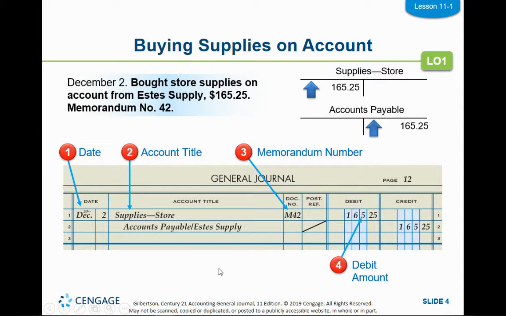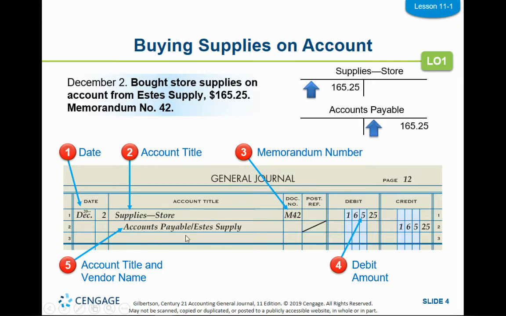What's different about this from past entries is that now, because we have the accounts payable ledger you learned about in chapter nine, we no longer just have an account that says accounts payable dash whatever — now they have their own ledger. But we still have that controlling account, accounts payable, in the general ledger. So when you record this, you're going to write accounts payable slash the name of the company, S&S Supply, and put a diagonal line in the post ref, which on Cengage it will do for you automatically. That is because we're going to have to post that credit amount of $165.25 to both the accounts payable account in the general ledger and S&S Supply in the accounts payable ledger.